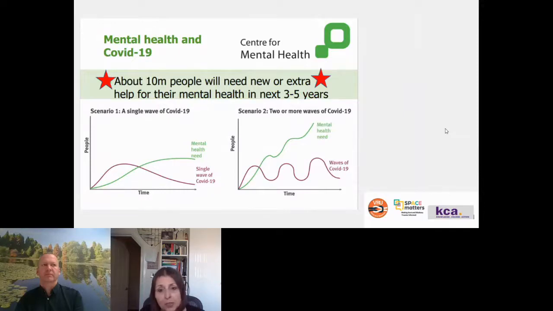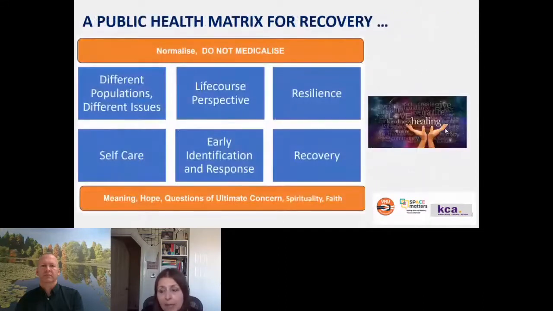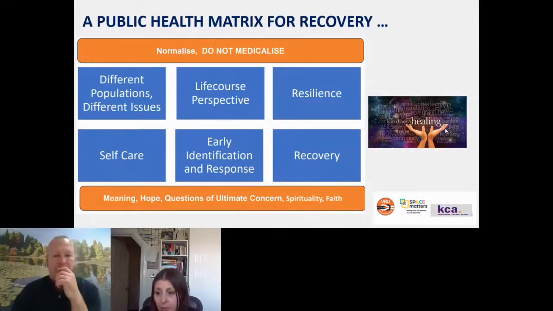It has to move to a social prescription, so a social model of support. And that's what trauma-informed practice is all about. So it's not an end state. It's an ongoing process, becoming trauma aware, trauma sensitive, trauma responsive, and ultimately, we hope, trauma informed. So it really is a public health solution for recovery, developing resilience, self-care, a real preventative approach, early identification and response.